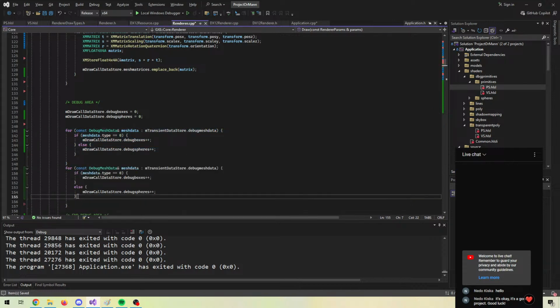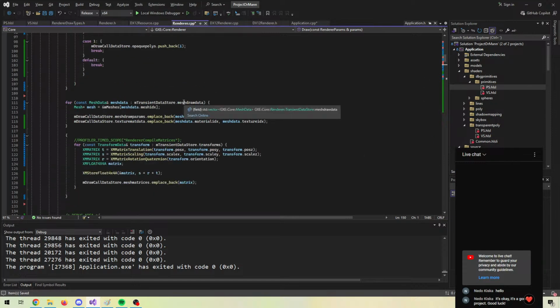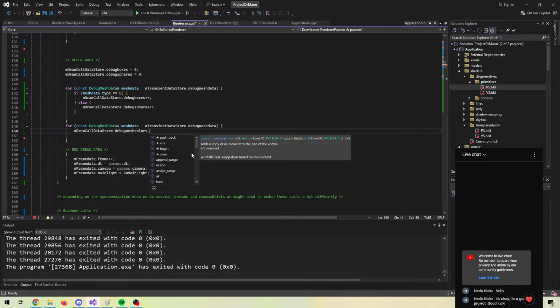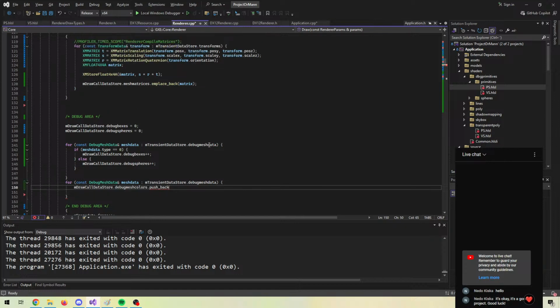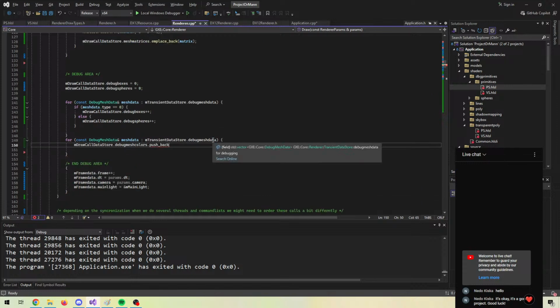And next. Let's do frame, not draw, call data store, mesh colors, push back, and place back, or what? No. Yeah.